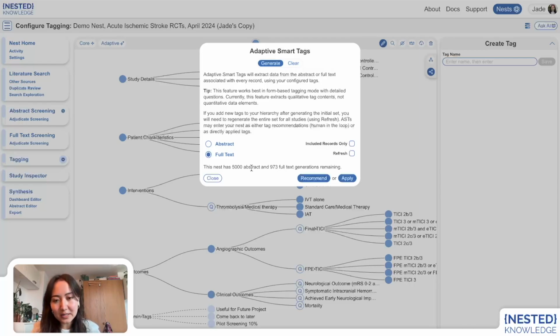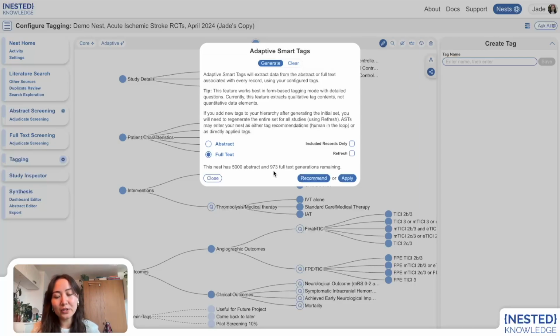As for the limit, you get 5,000 abstract generations and 1,000 full text generations. I've actually used 27 here already, but yours will say 1,000 generations, and that's per study, right? So that's 5,000 study abstracts, 1,000 full text studies.